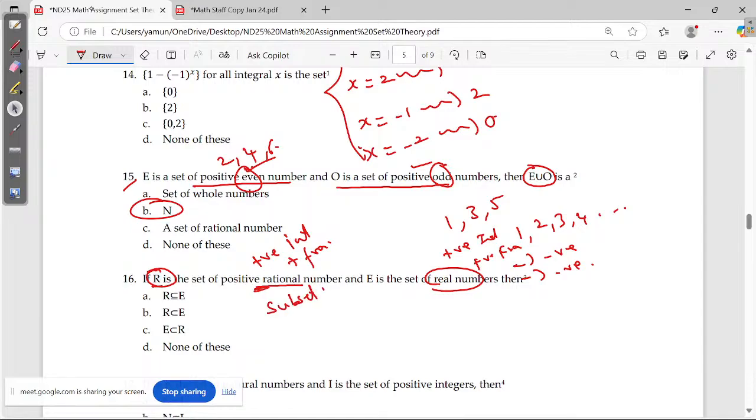Now the problem there is, if you make a so this one and this one, either you can have this symbol or you can have this symbol. You have to be very keen. This symbol or this symbol. This is meant for proper subset. This is meant for subset.